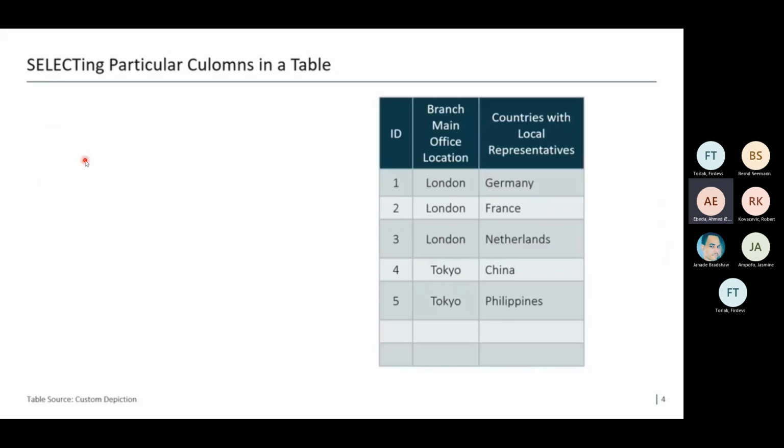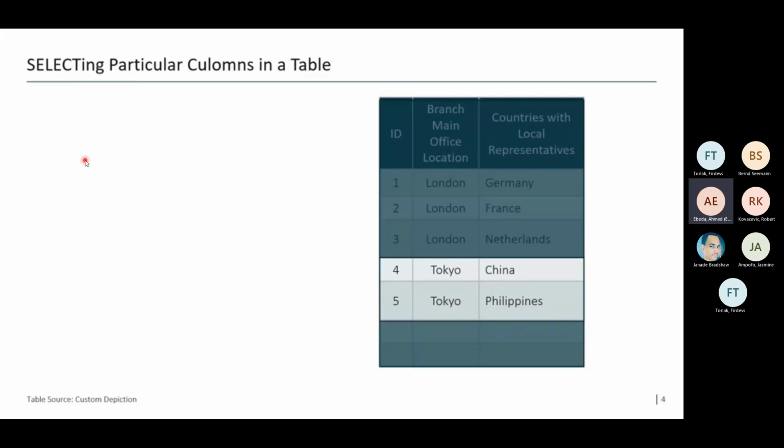Here we are looking to get all the data related only to the Tokyo main office in the table local office, which we see here. The select statement that we can use to get this information is this. Notice that when we are looking to grab all the columns from a table, we can use the asterisk instead of listing all the columns. Notice also the use of the where clause that allows us to add a restricting condition. In this case, it is a non-numerical condition, actually a string, which is Tokyo.